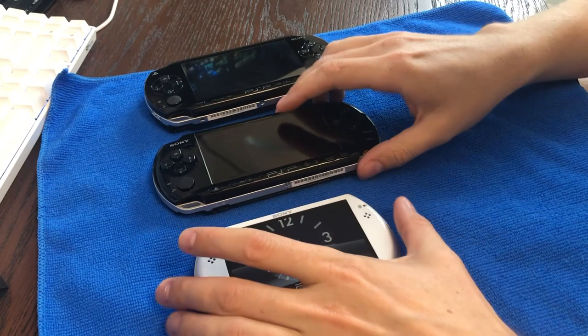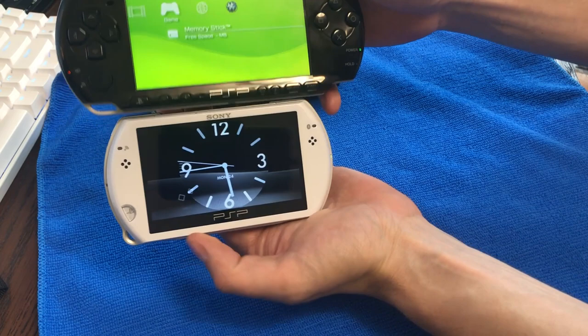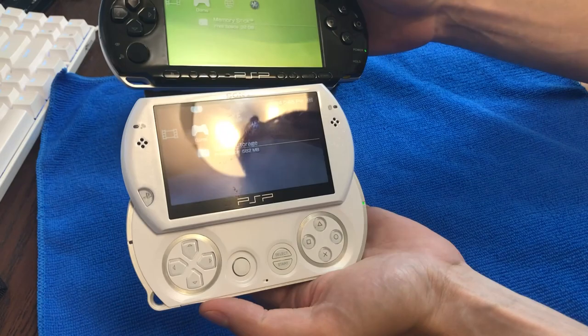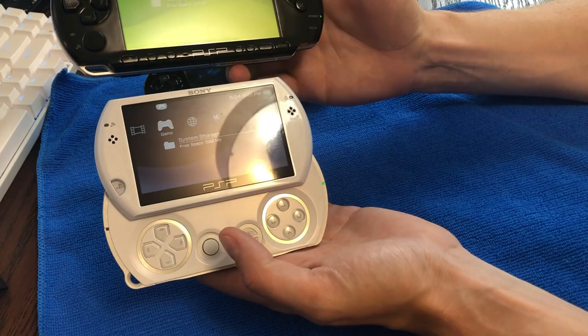The screen size is smaller than a standard PSP, so you do lose a little bit of screen real estate, but it's not a lot. We're talking a few millimeters. For Americans, maybe, I don't know, would that be half, maybe quarter inch in diameter? Not even, probably. But again, the pixel density actually is better on the Go anyway, so it doesn't lose any crispness. It actually looks great either way because you have the same number of pixels overall. So the density is higher. So that's nice. It is a little bit smaller.